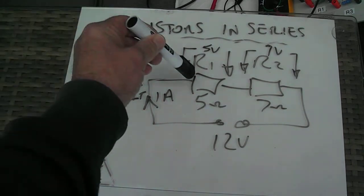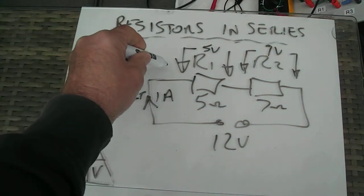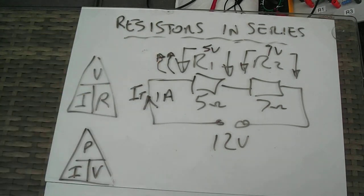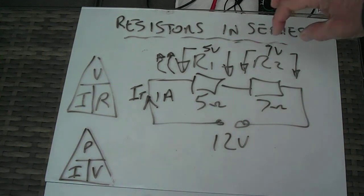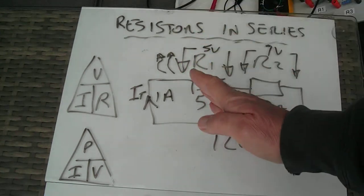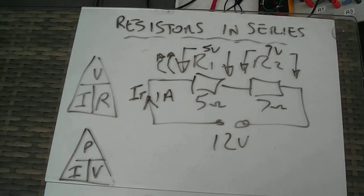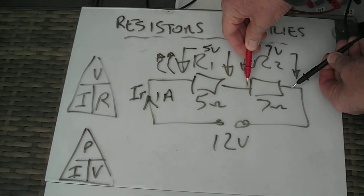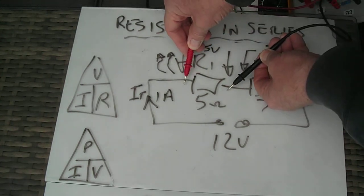Because remember, one of the effects of electricity is heat given off by the load, and that's what we're asked to do. So what we've done there is we've found the volt drop across there and there, and then we've worked out the power dissipated in R1. So the volt drop there would be like me putting my meter across that resistor and then across that resistor to measure the voltage.